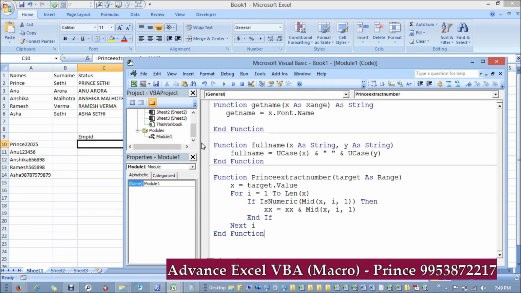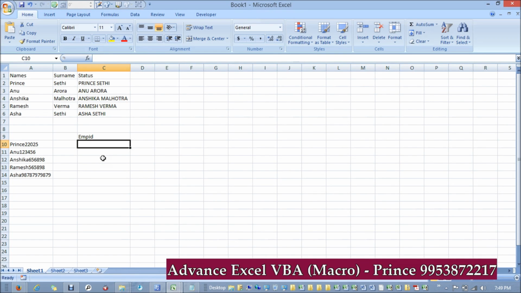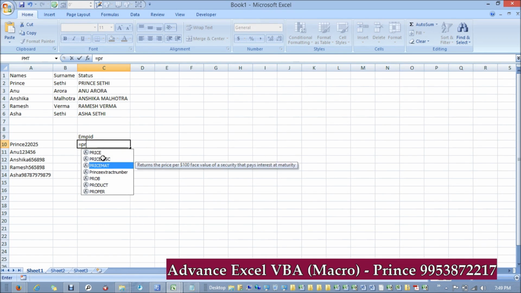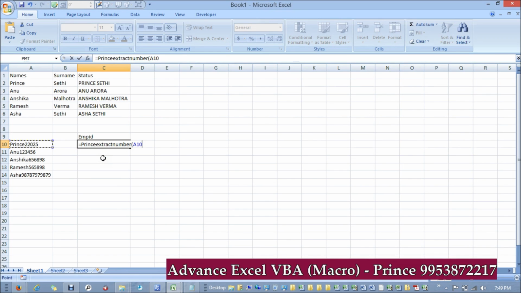Oh, I'm sorry, I haven't put this value in my function name. So my function name is, I'm just making a copy, whatever value comes through XX needs to be put into my function name. So my function name is Prints Extract Number. So right now I hope it will work. Okay, Prints Extract Number and the reference of that particular string. Fine. So if you see, I'm extracting perfectly fine.